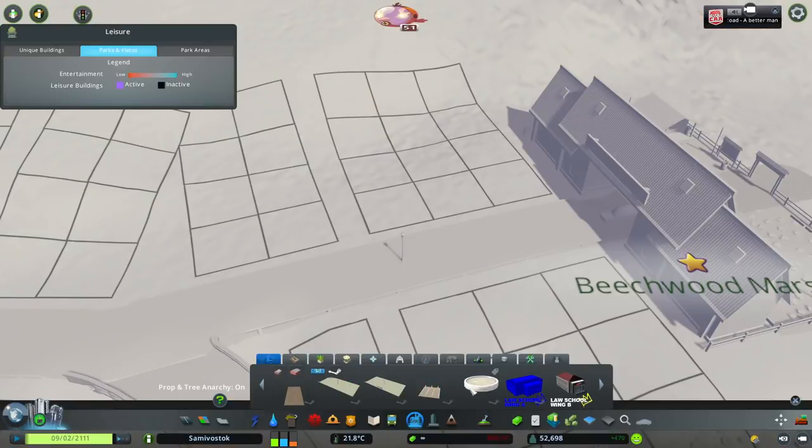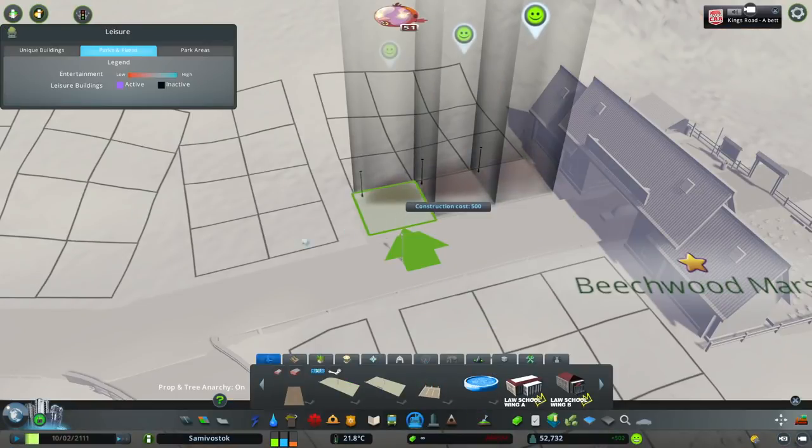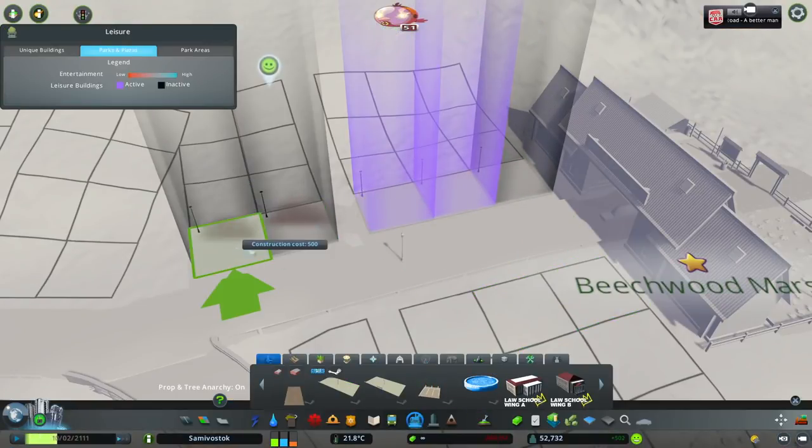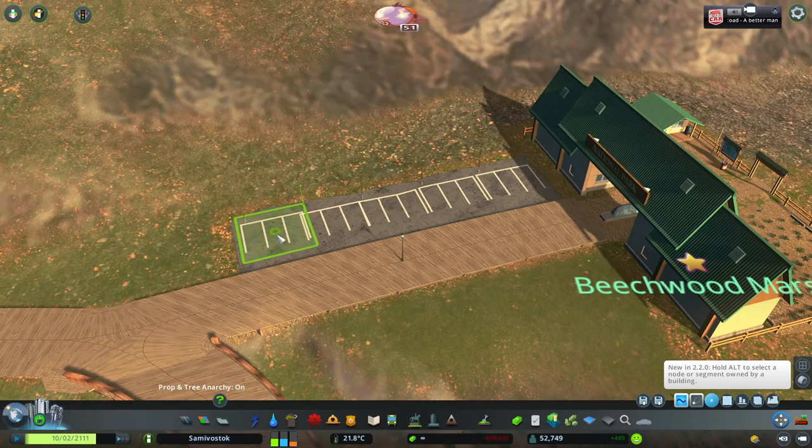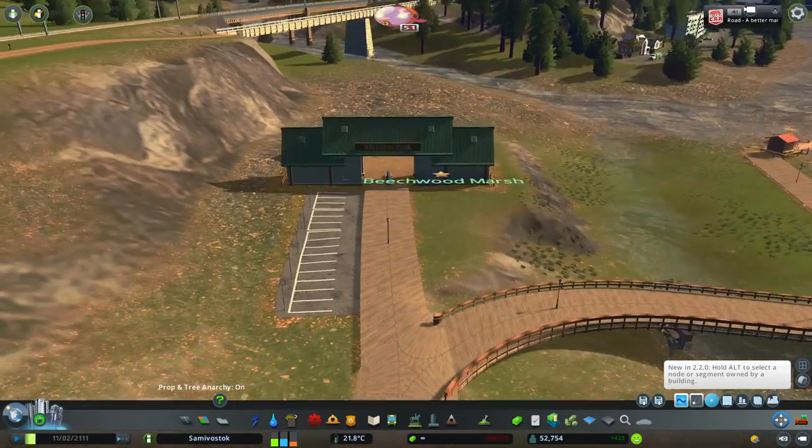But I really don't want to have much at all because I don't want this to be a huge place. It's not going to be like the zoo, which has all of the buses coming in and all of the huge parking lots and things like that. This one's going to be very, very casual.